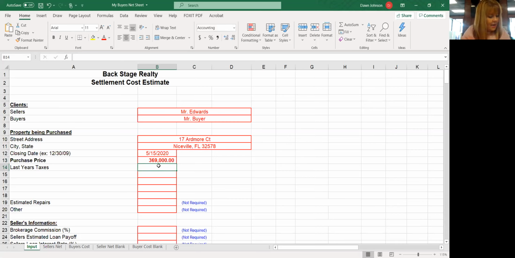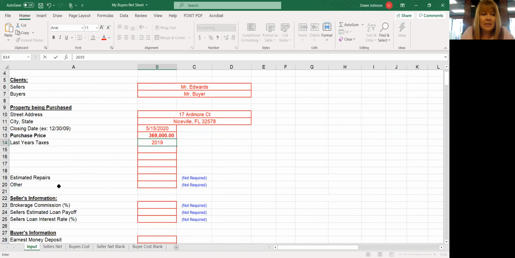Last year's taxes. So we're going to go back to this form here. Now you can either pull it up on the tax roll, but most of the time it's going to be right down here in this middle section, and it says right here that the last taxes were $2,019, and that those were from 2019. So that's the last tax year. So we're going to populate that in here. That's how we get that information.